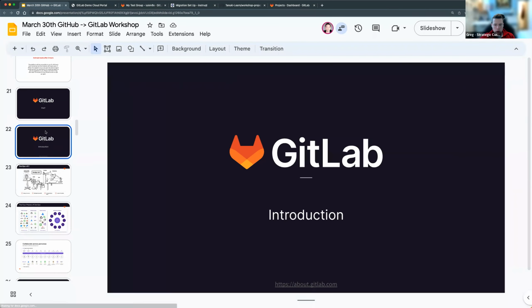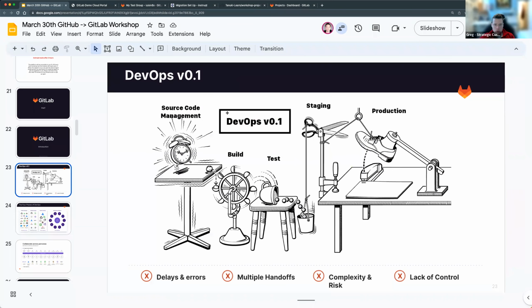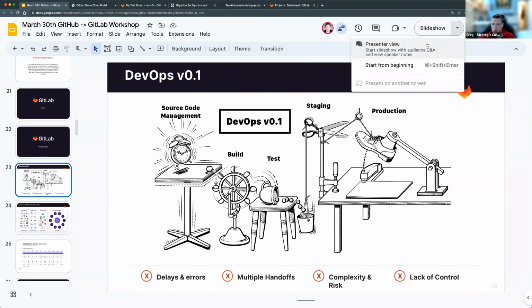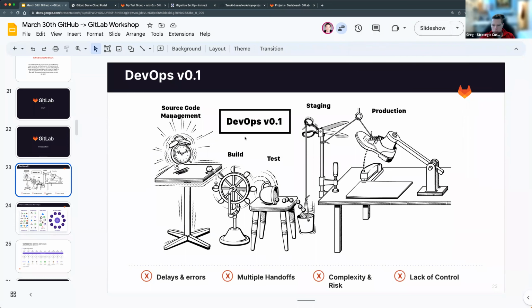At this point, I just wanted to do a bit of introduction in terms of what we are seeing in the industry out there and why we're here. What you see on this slide, which I absolutely love, represents the different stages of the software development lifecycle.